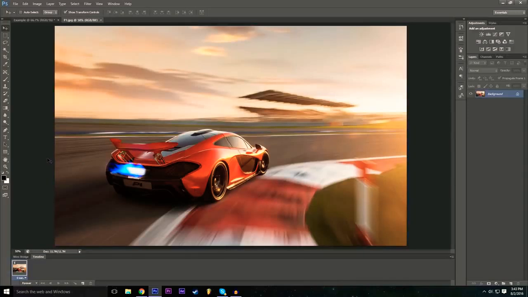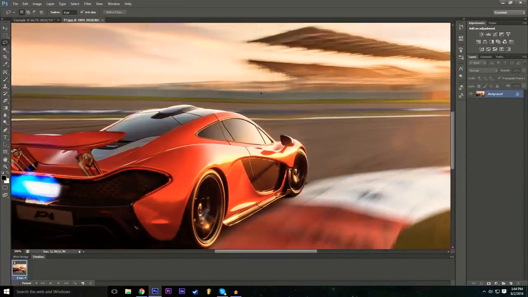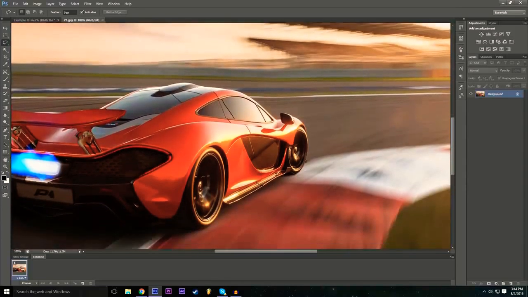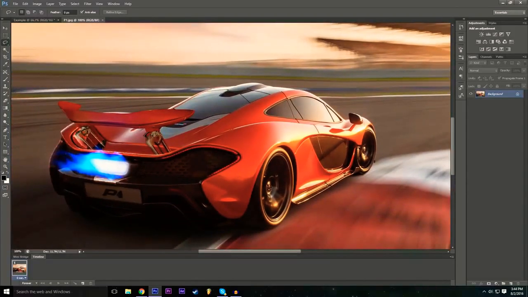So the first thing we're going to do is duplicate this McLaren P1. So we're going to go to this tool right here, which is called the lasso tool. And as you guys can see down here, we have this thing that says 50%. It's basically how much it's zoomed relative to the original size. So let's go 100%. So this just means that we are looking at the exact resolution of this image.